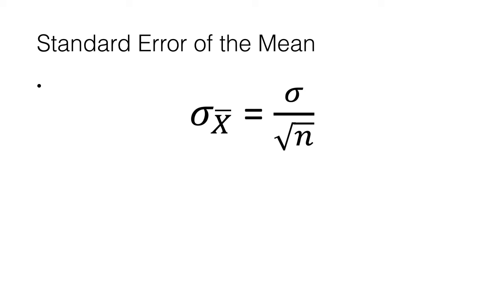What this means is that instead of a standard deviation, when you're working with a group of means from all these different samples you've pulled, let me back up. Remember, you would never pull all those samples. This is all theoretical and it's all based on math that's already been done. But when you figure out the standard error of the mean, you have to divide the standard deviation by the square root of the size of your sample.